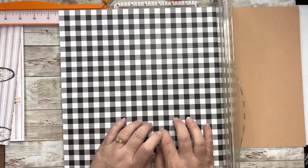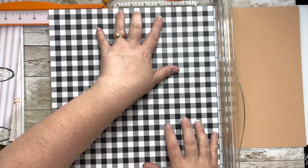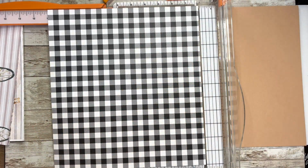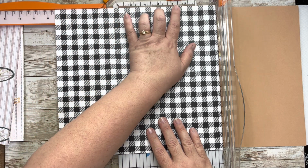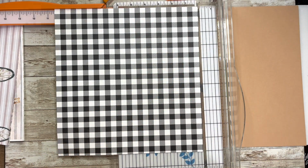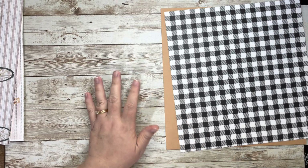All right, so we're going to use this for another folder as well. It's not quite cardstock, but it's thicker than regular paper, so I'm going to use it in my journal because I'm going to keep this one, because I absolutely love this pattern, this journal kit. Again, it's Farm Life. And I will link the direct link to the kit for you, although you might want to look around because she's having a nice sale on her paper kits. I think she has 500 items on sale. It's amazing. Betty's amazing.